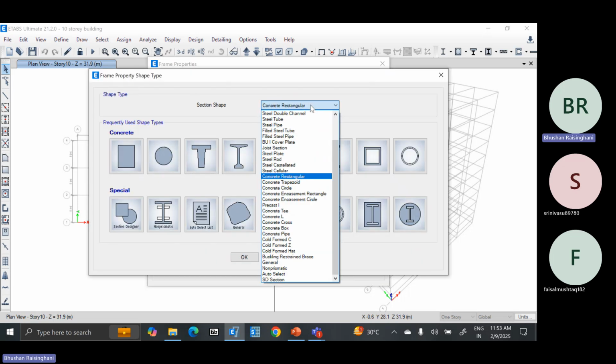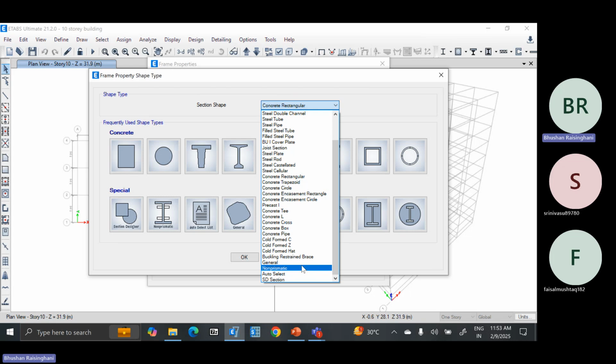Now it is a concrete. There are various options: steel double channel, steel tube, steel pipe, filled steel tube, filled steel pipe, joist section, steel plate, steel rod, castellated beam, cellular beams in steel, concrete rectangular, trapezoid, circular, encasement rectangle, encasement circle, precast I, precast concrete T section, concrete L section, concrete cross section, box section, pipe section, cold form C, Z, with hat, buckling restraint BRB braces, general section, non-prismatic sections.